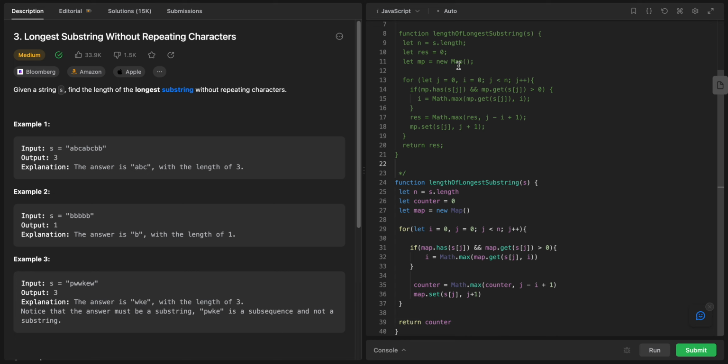Okay, so let's see. Let n be the length, counter is 0, the map equals map, and let j equal 0 and I equal 0. I guess it's the same, no problem. j less than n, j plus plus, if map.has s of j and map.get s of j is bigger than 0, I equals Math.max of map.get s of j.